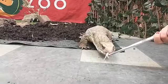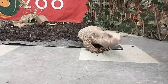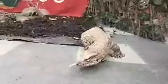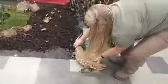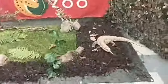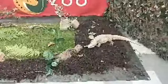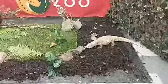Now, despite the normal kind of misconception that reptiles are dumb, that's fine. He can do whatever he wants in this area. We're going to have him come back on the mat a little bit here. He's so funny. But in general, we kind of always have thought that reptiles didn't need a lot of attention, that they didn't need toys, that they didn't explore. And that's very, very false. We're learning so much about lizards and snakes and turtles and their ability to learn and their ability to engage with their surroundings. And it's important to provide them those opportunities.